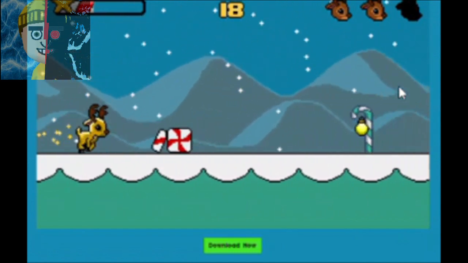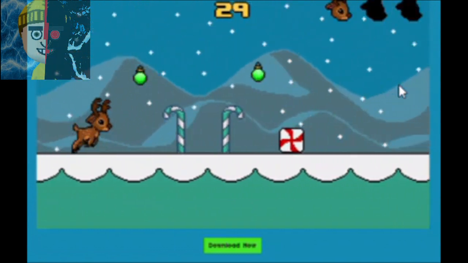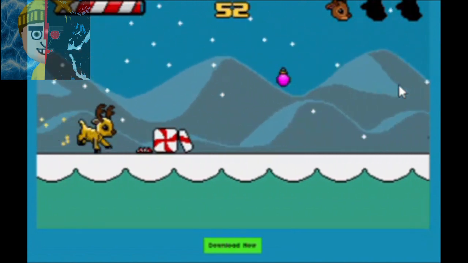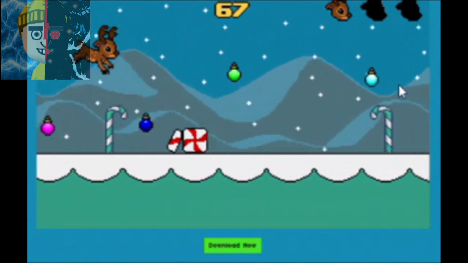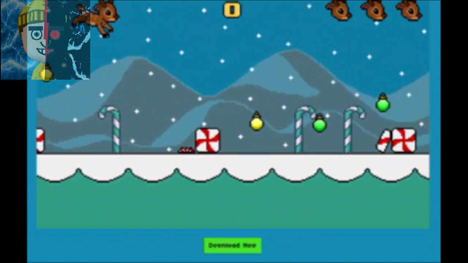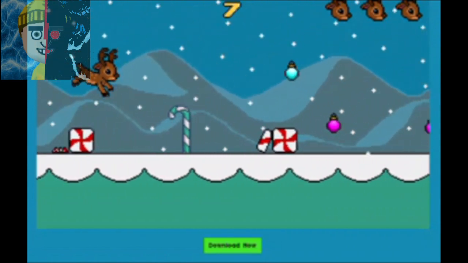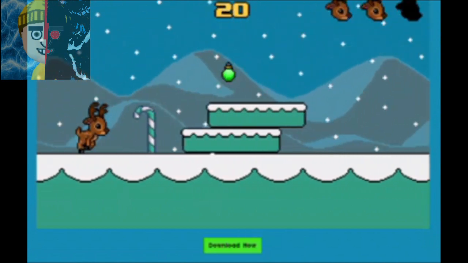There we go. Go, little reindeer, you can do it. More stars, let's go. Oh, more stars. Oh, so close. Oh, I can double jump in this game. Okay. Retry this again. I actually didn't know I could double jump. That's good to know. Oh, come on.